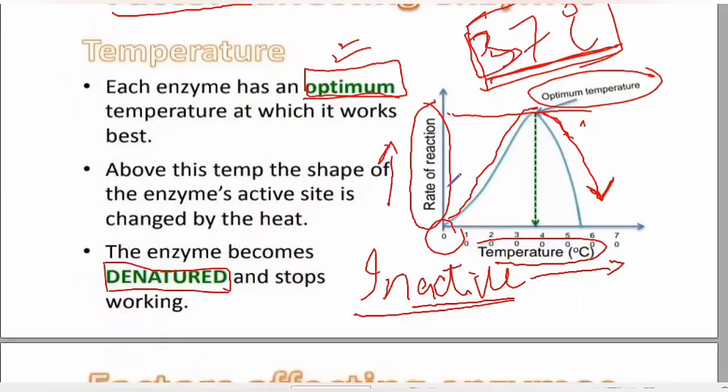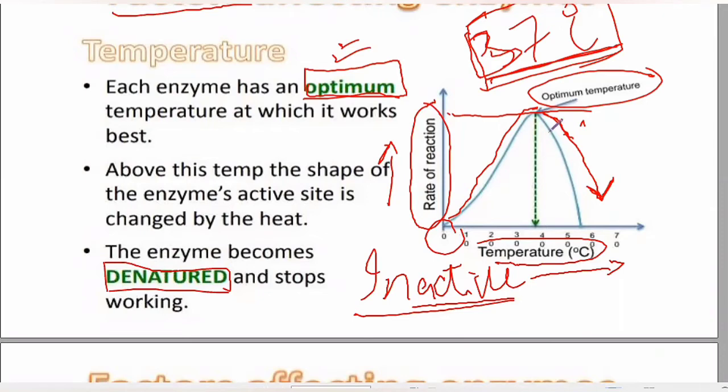Let me revise again in just a few seconds. We studied optimum temperature. It is a temperature at which the activity of the enzyme will be maximum. It means that we will get maximum products. Every enzyme has its own optimum temperature. All enzymes do not work at one optimum temperature, and for the enzymes working in the human body, the optimum temperature is 37 degrees centigrade. And how does temperature increase the rate of reaction? When we increase the temperature, the kinetic energy increases, and the collisions of the substrate molecules increase, and they are converted into products.